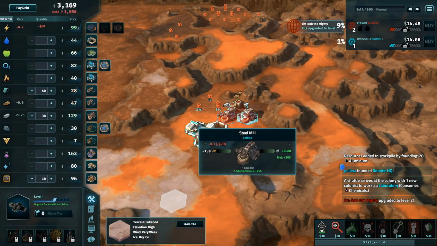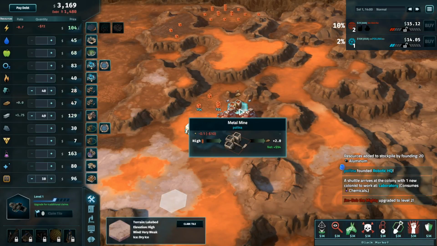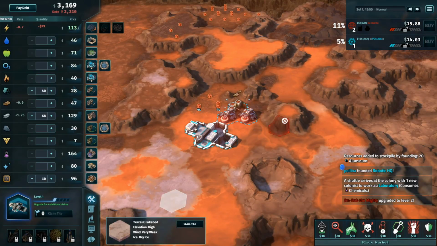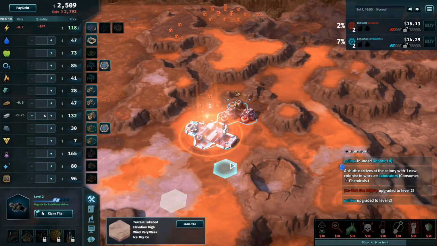Pollina has gone for the more traditional found, going for a robot. However, she put her steel mills next to a metal mine, meaning everything can be shut down with one power surge. Now, she does benefit that she's founding second. The black market is open for her and not quite yet for Jim Bob. She has the upgrade. I'm not sure why she's not taking it. There she goes.